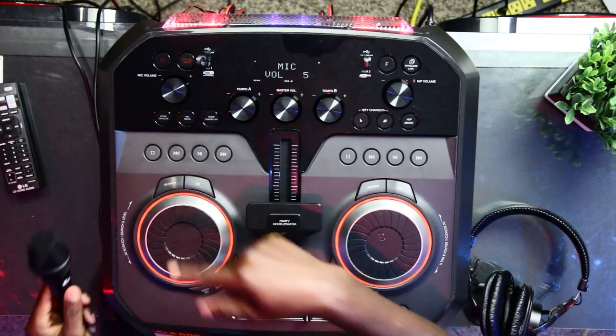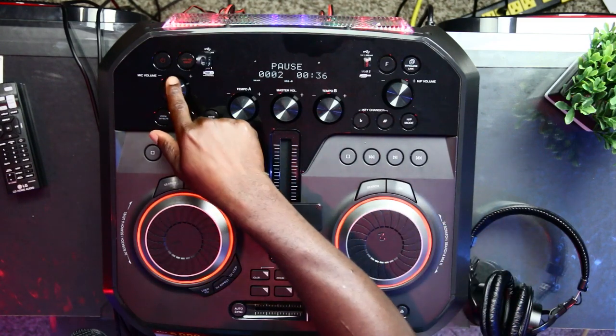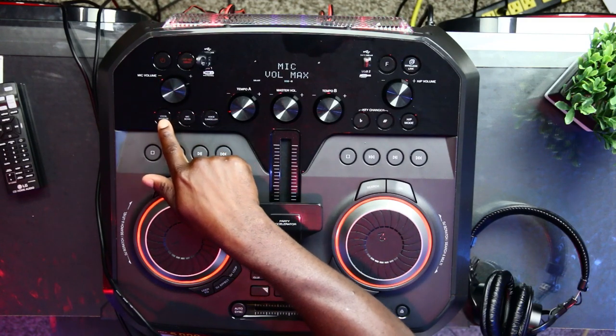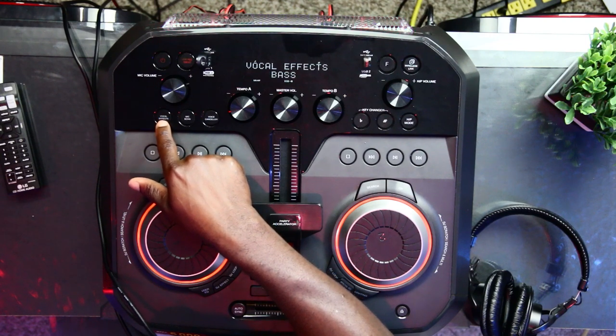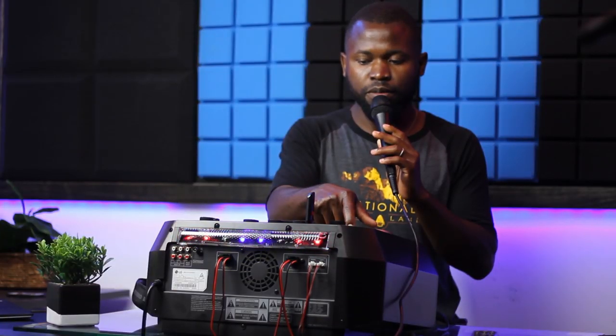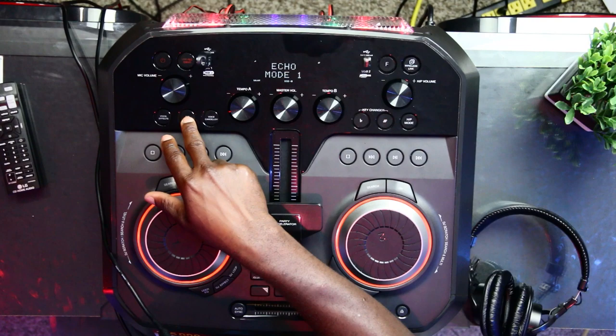So that controls the volume of the microphone. And these are just vocal effects. I can kind of give you a sample of that, I guess. Now we are vocal effects off, and now we have bass effect. You get the point. And this one here is also an echo mode.